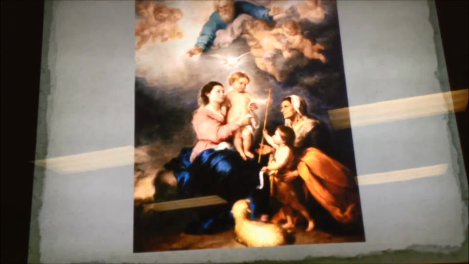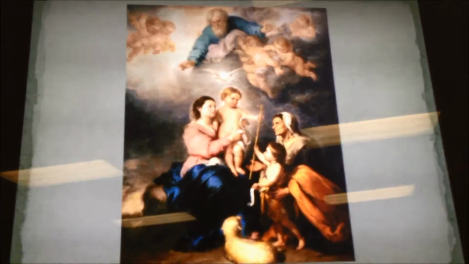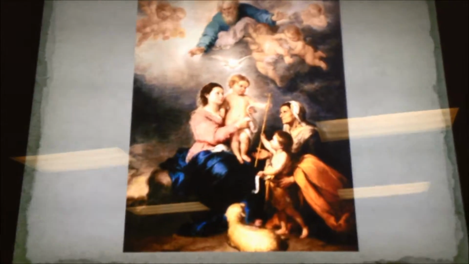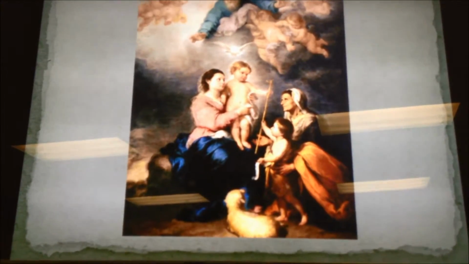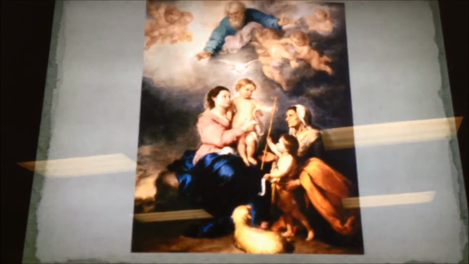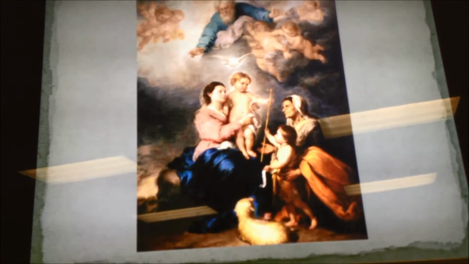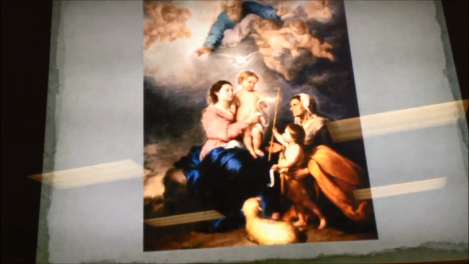The other symbols in this piece are the cross that Jesus is holding and the lamb at the bottom of the painting. What I think Murillo is trying to say through this painting is that Jesus is sent from heaven and will be the messenger, aka the dove, of the light that is shining around him, and be a shepherd of the men, or the lamb. Furthermore, the color scheme of the painting gives a sense of innocence and pureness that radiates through the figures and light colors. And now let's go on to the 10th and final piece.